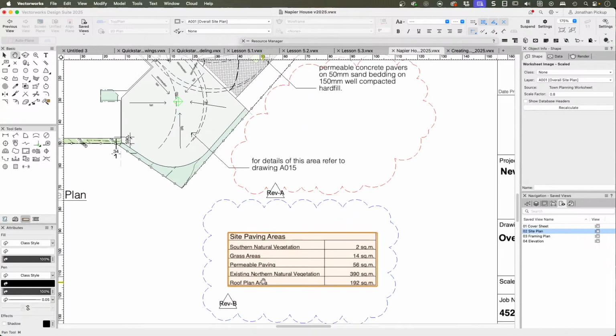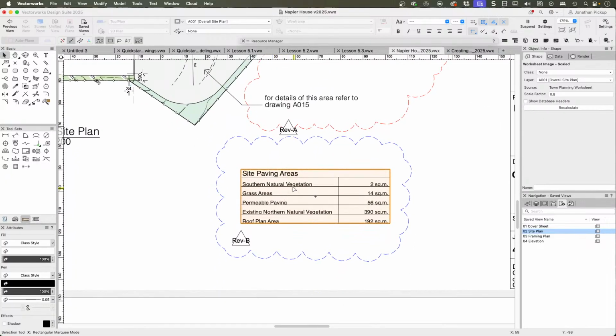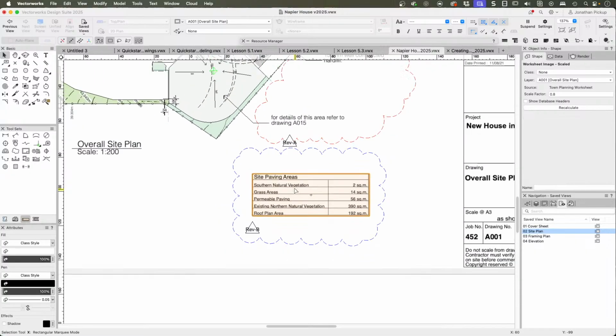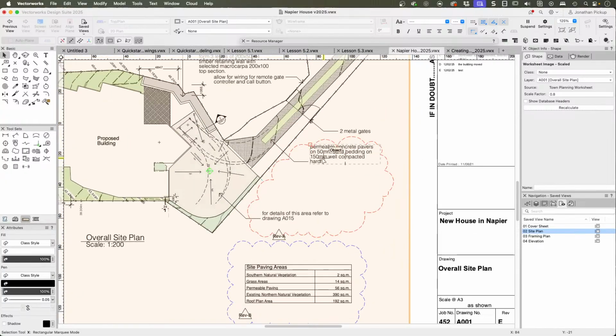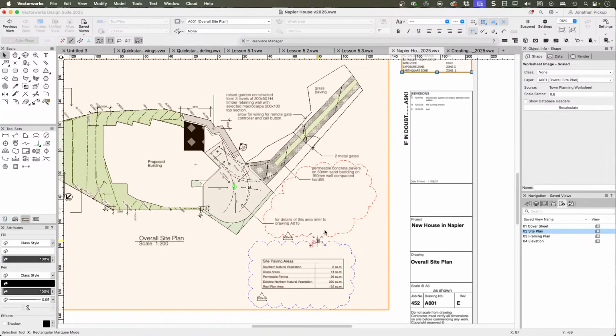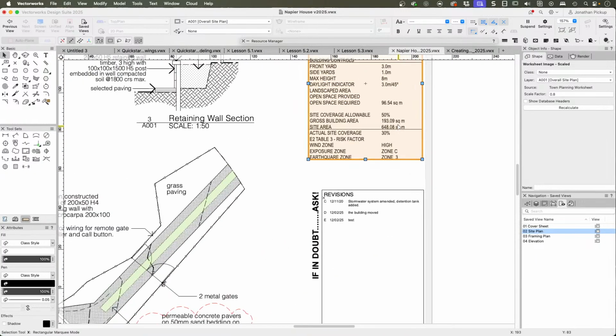So this is another area here where the council really was keen on me covering a specific thing. And this is to cover how much vegetation I'm providing. Well, they wanted to know what the permeable paving area was. And so there's areas like this which are permeable paving. And because Vectorworks will look at objects and report the areas of objects, we can then get Vectorworks to look for objects in the drawing and report the areas.